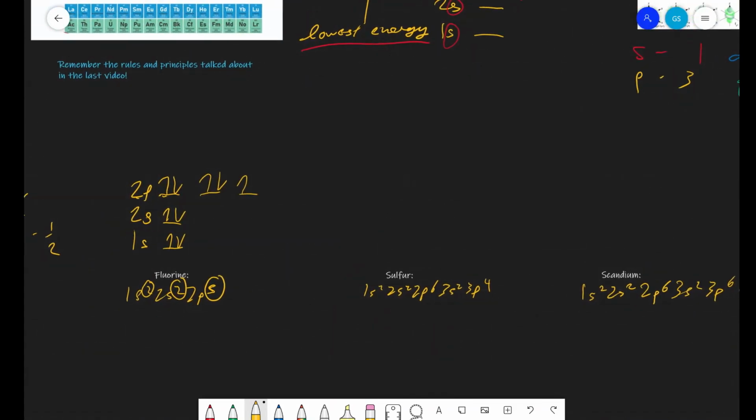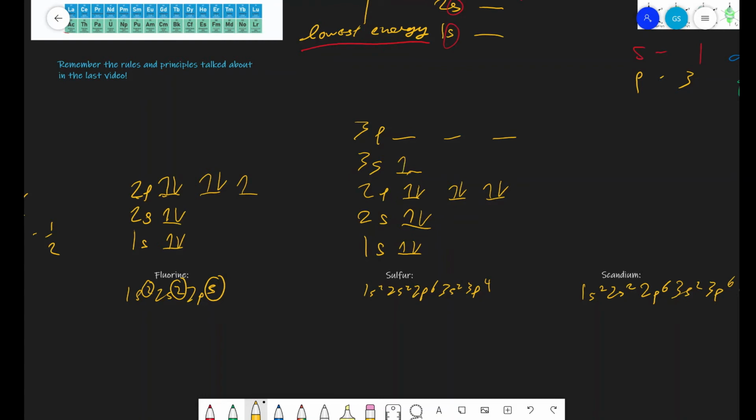Sulfur. We're going to write it all out. 1s, 2s, 2p, 3s, 3p. 1s, 2s, 2p has 3 orbitals, 3s, the s will only have 1, and then a p has 3. Started off with 1s, bang, bang, 2 electrons, and 2s, 2p6, right? Just, again, just make it a habit so that you enforce the idea in your mind.